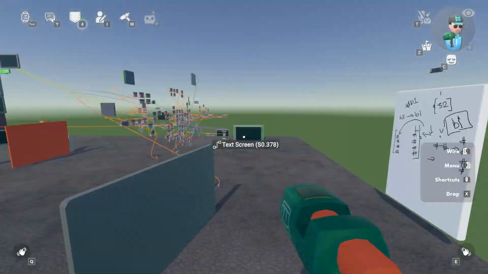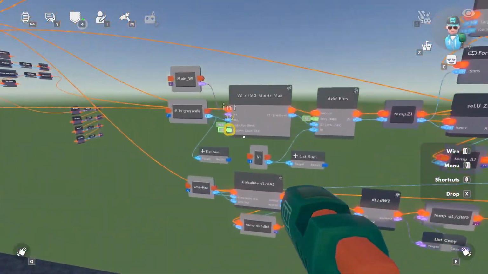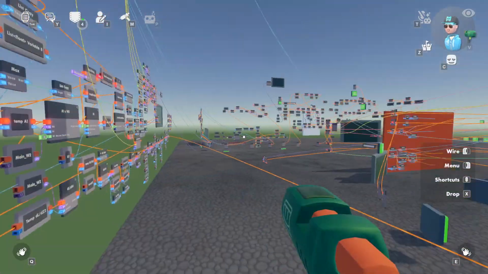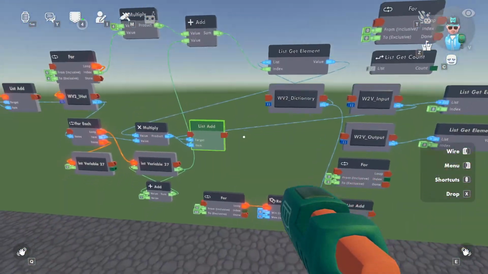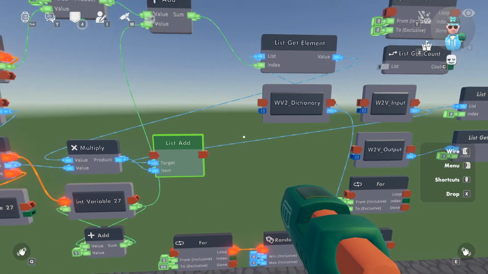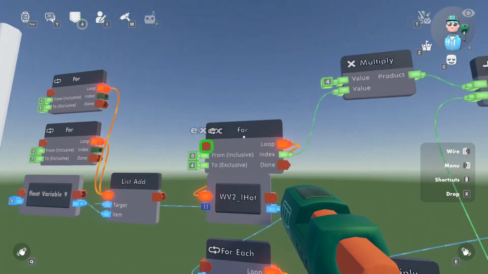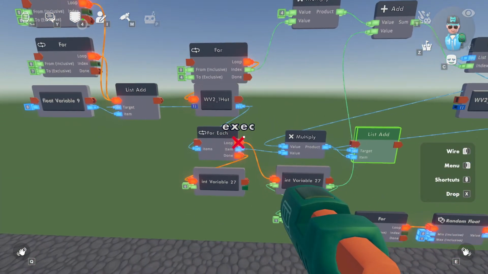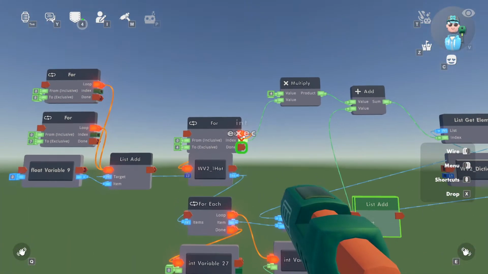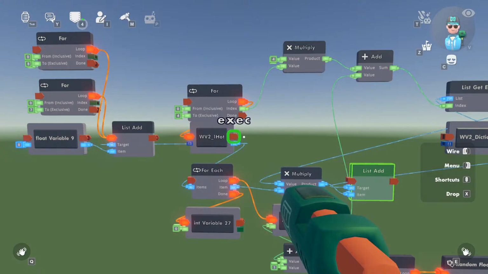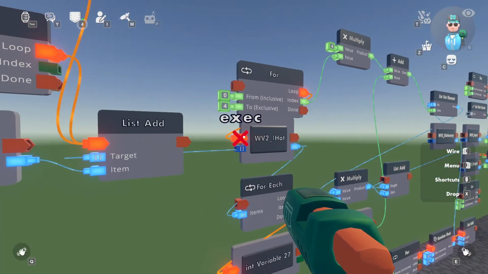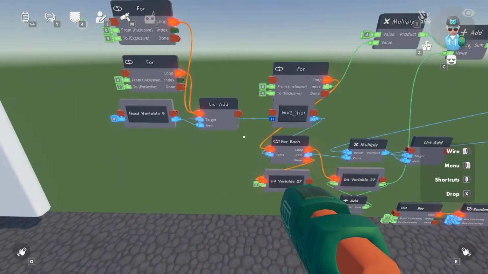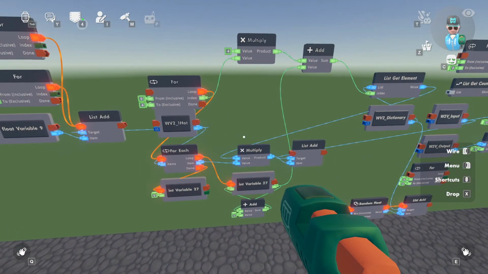What in the world? This is a different type of multiplication, so I don't know how to. I'm overthinking it. For each. Oh, and I lost track of it. Why do I have it wired into here? This doesn't do anything. Okay. For each value, loops into there.